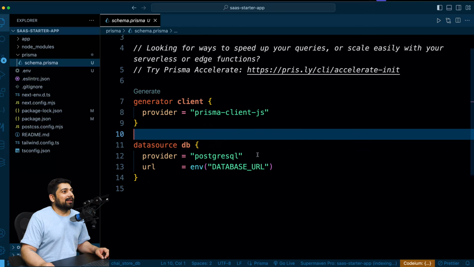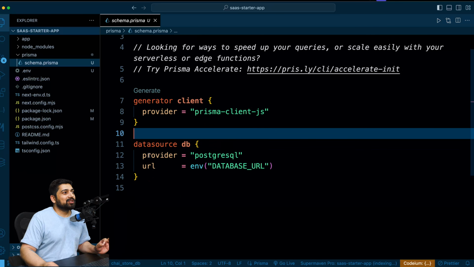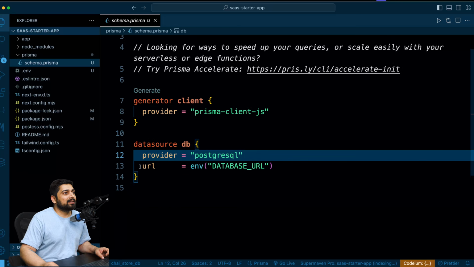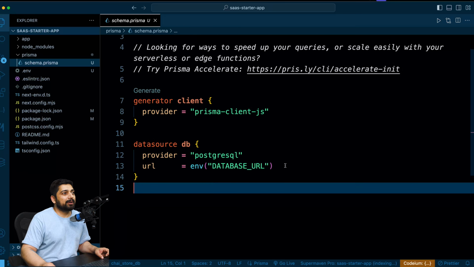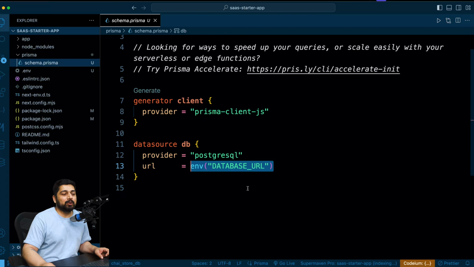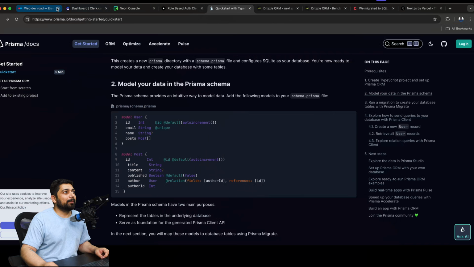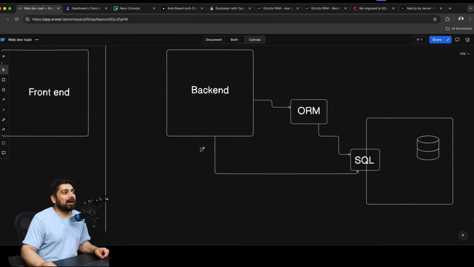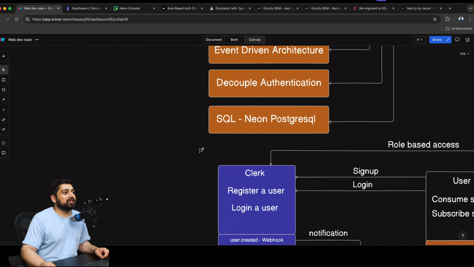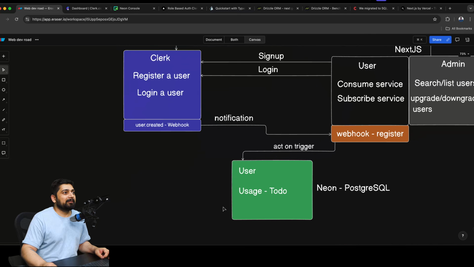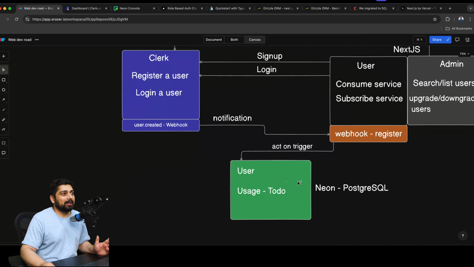All right, the next thing is that it mentions, hey provider, you'll be using Postgres, and for the URL to find out about the database, I can go ahead and look up the environment variables and work with that. So this is the basics. Now we need to go back to the part of how Clerk is going to inject with that. This is the part we already know. But we are on to this phase now, that in NeonDB we want to have a user, which will eventually come to us from Clerk, so be assured of that part.